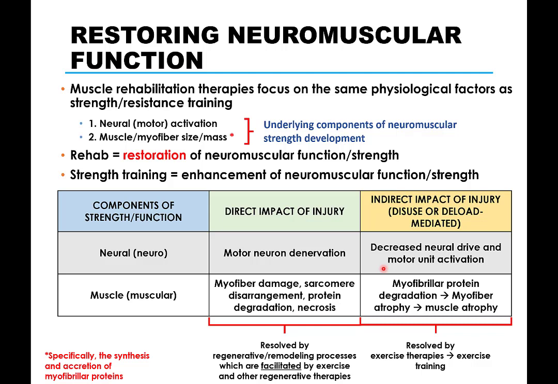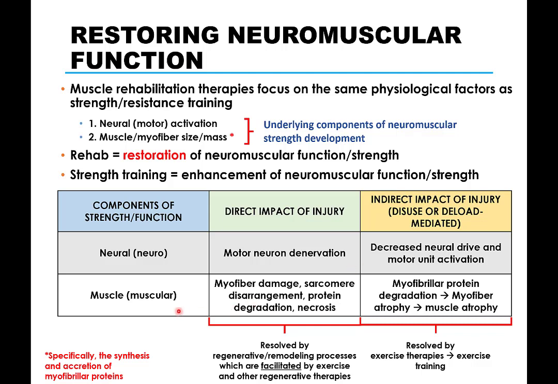When muscles are activated by the nervous system to contract, the CNS determines how many motor neurons and thus motor units will be activated. This will determine the number of muscle fibers that contract and thus the amount of force the muscle will generate. This describes neural drive. When there is disuse or deload of the muscle, in other words, the muscle is no longer exposed to mechanical stress, the CNS reduces the amount of neural drive towards the muscle, and thus during contraction, there are fewer motor units and therefore fewer muscle fibers contributing. As a result, less force is generated. We will get into more detail on this decrease in neural drive in the next slide.